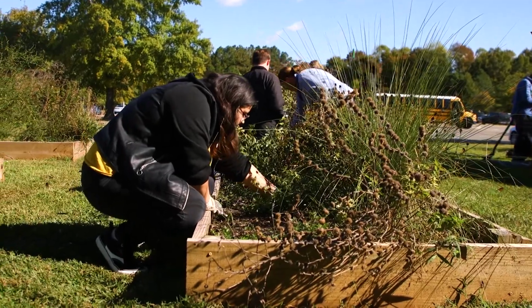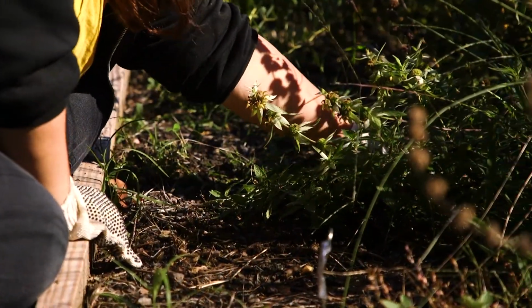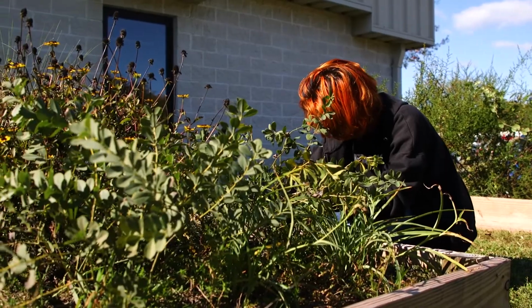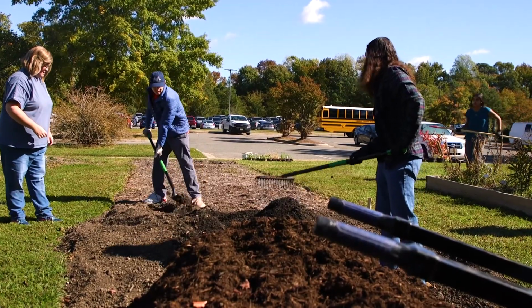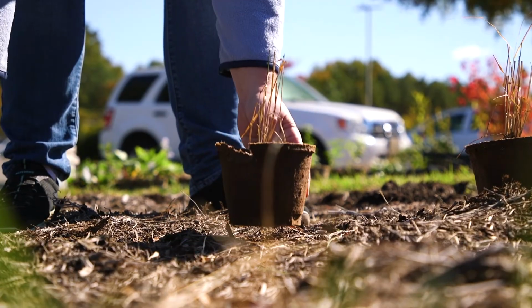A little bit bigger. So the Virginia Randolph students are out here today to help us plant our native plant demonstration gardens. And we started a native plant garden last year to attract monarch butterflies, and it did exceedingly well. So we're expanding, and the students are here to help us with that. They've grown some plants for us, and they've actually put down soil and cardboard and mulch to kill off the invasive grass species, and now they're going to plant.